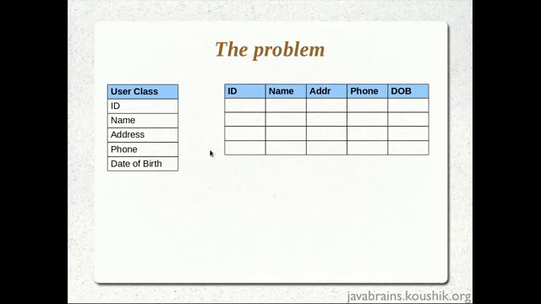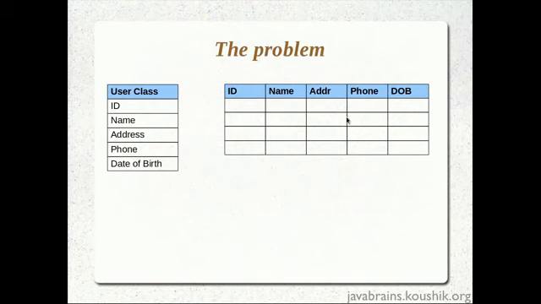So each of this data has to be saved. Let's say I have user object number 1. I would save this as row number 1 in this table. User object number 2 would be saved as row number 2. So depending on how many objects I need to save, I would have so many rows in this table. So a class corresponds to a table, and an object of the class corresponds to a row in the table.